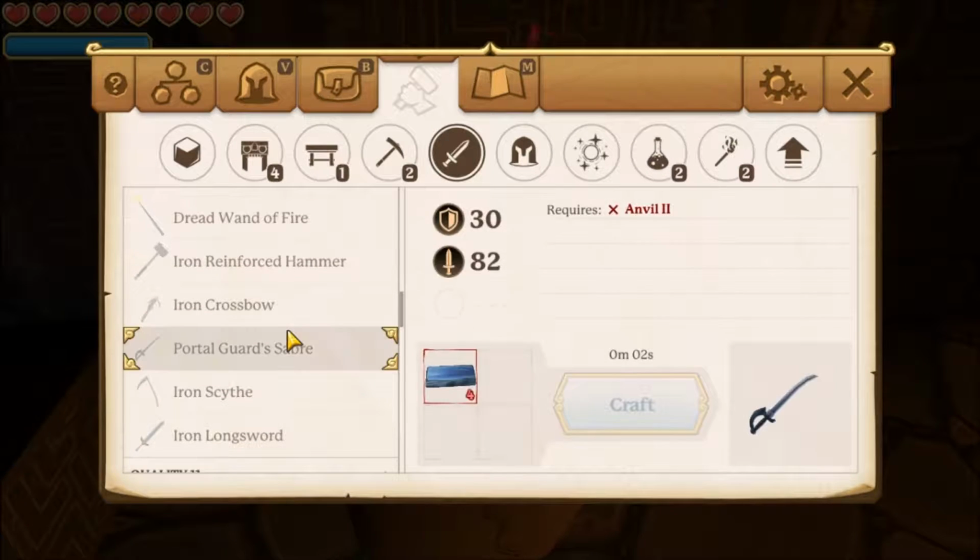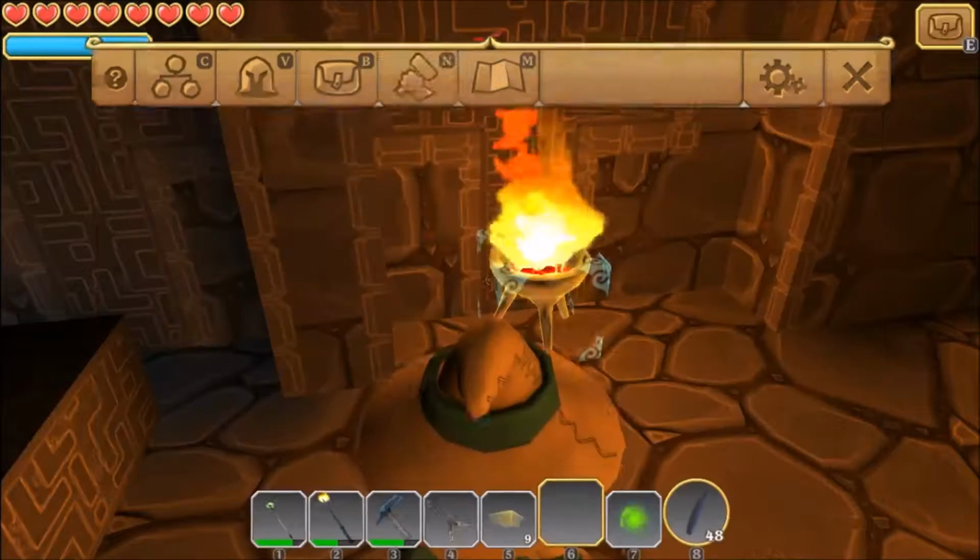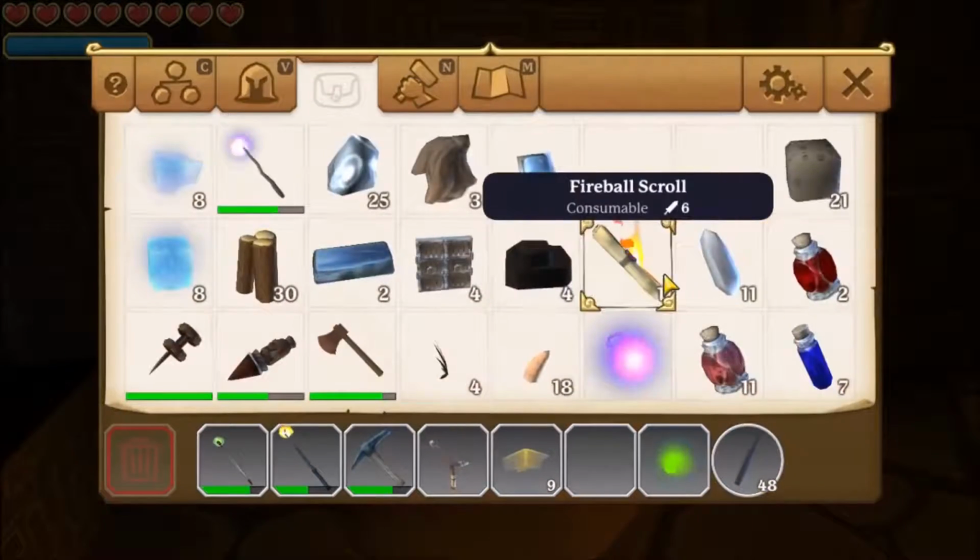Where is it? Portal guard saber. That's cool. I've never seen that before. Gives me some armor and some damage. Cool. Or it doesn't give me damage, but, you know what I mean.